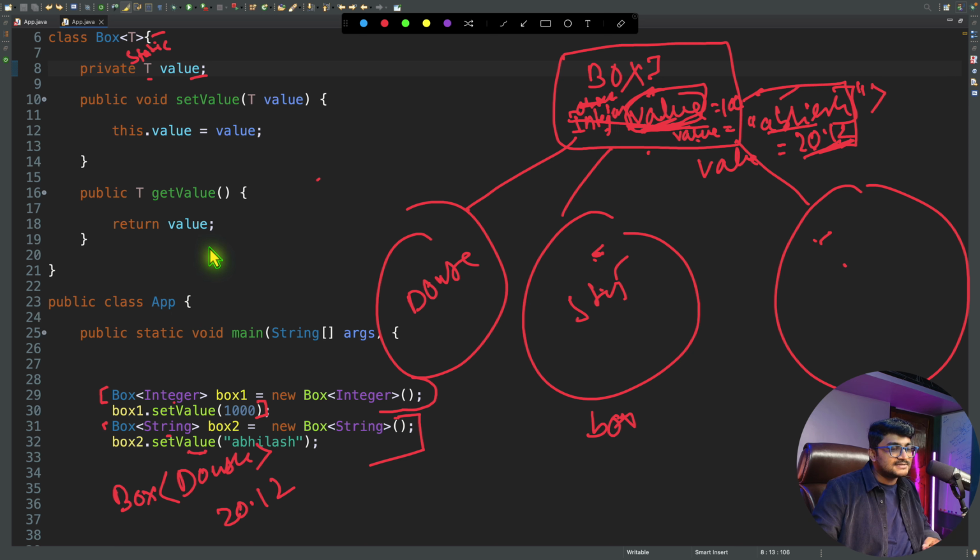So for that reason, all these objects actually cannot put the appropriate value inside this value.